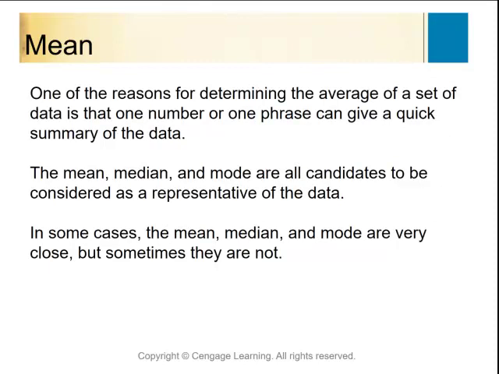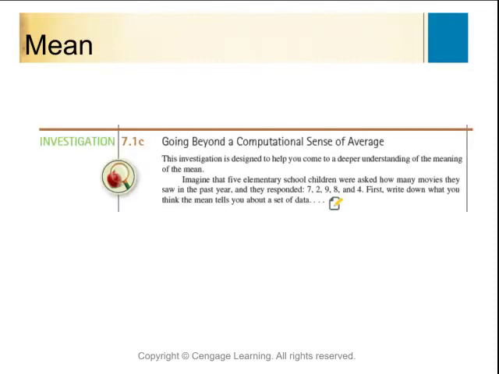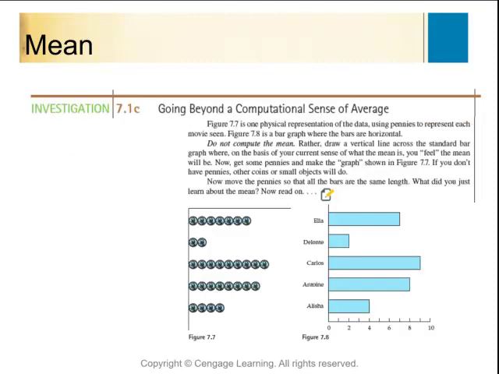And here we have a repeat of everything that we've been saying so far. Just that sometimes the mean, median, and mode are close and sometimes they aren't. So let's imagine that we have some school children and they were asked, how many movies have you seen in the past year? And then they give you those answers. You might want to represent those values in a bar graph. These bar graphs give me a general idea of what the data looks like. Here are different representations of that.